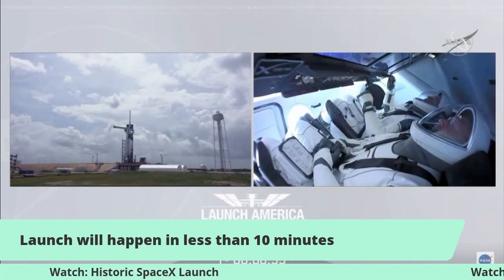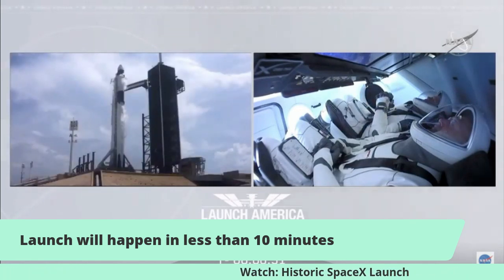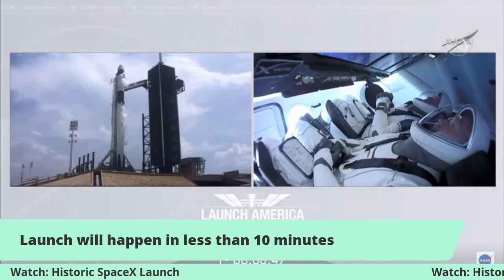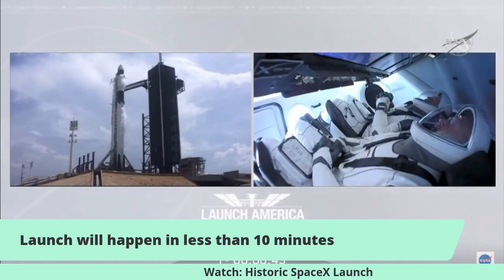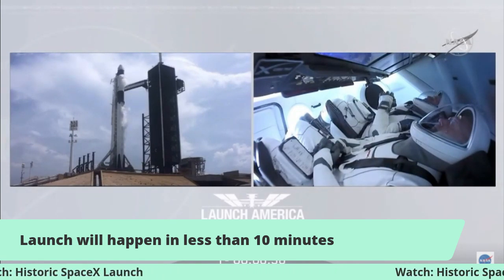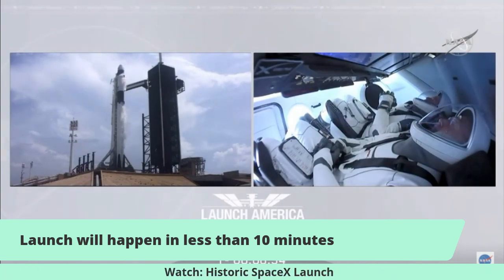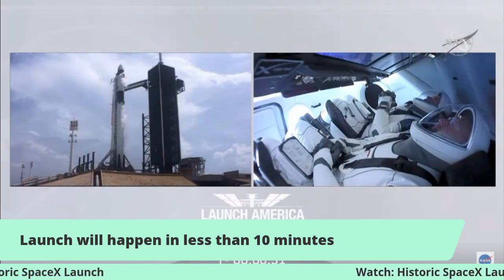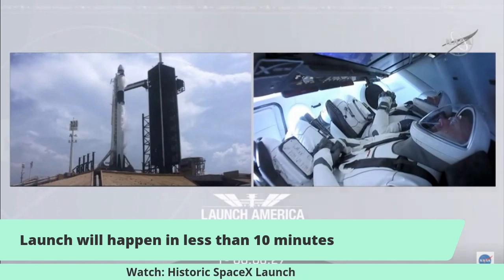Stage one and stage two engine chill has started. We've heard the call out. Stage one engine chill has started. That's gone up to the crew so that they've got situational awareness. As I mentioned, the pre-valves are open. And now we are topping off first stage fuel, getting ready to finish the fuel load. Liquid oxygen load on first and second stage and pressurization will continue until the last 3 to 2 minutes of the countdown.